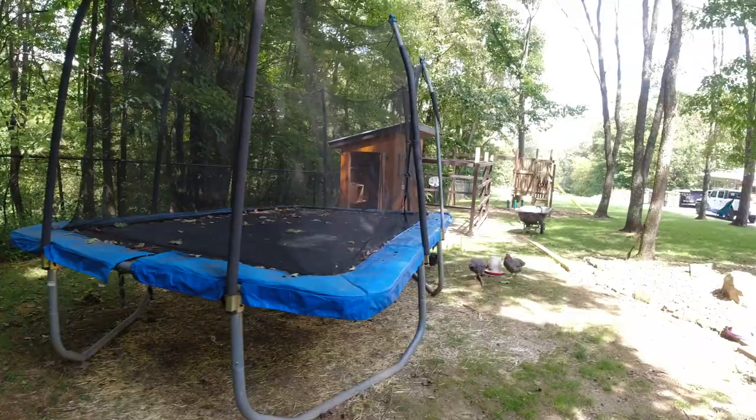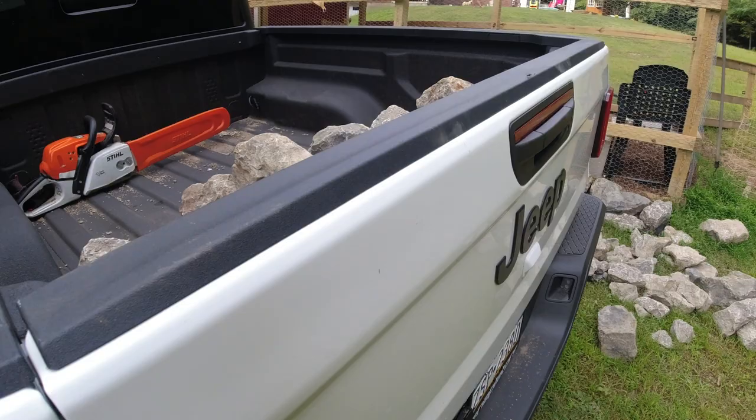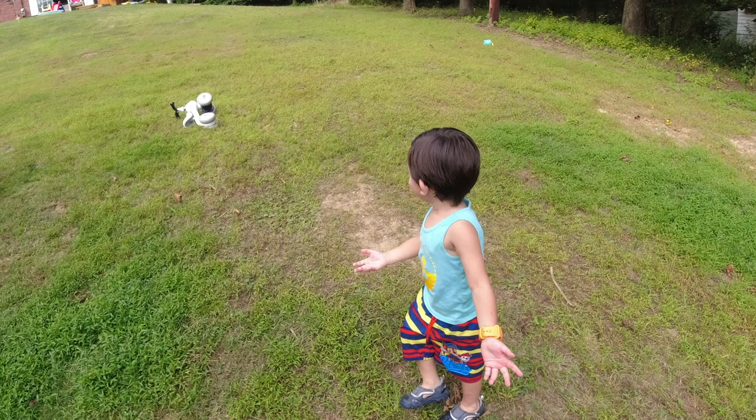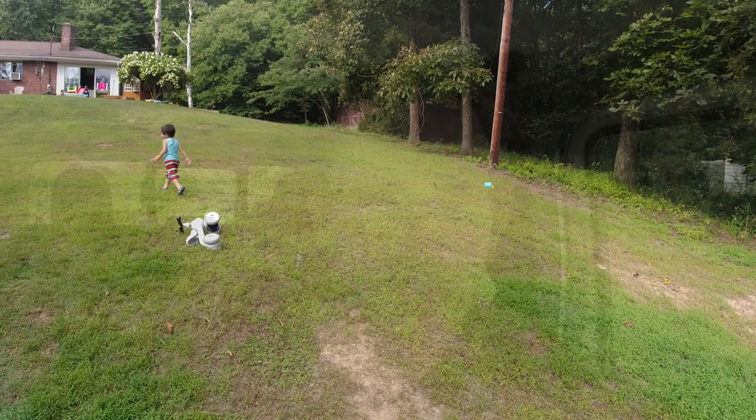Back from the walk, and these guys are ready to go eat. So we're going to do that. Drop off some more rock, and then we'll go and I'll get Hunter something for dinner. And Ty's playing in his pool, right? Are you playing in the pool? All right, I got the rocks unloaded now.